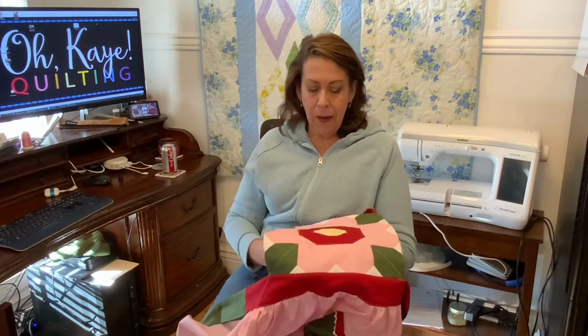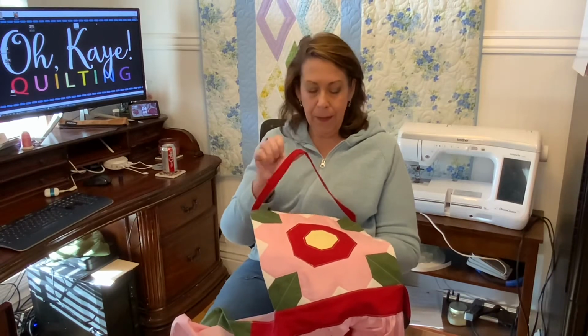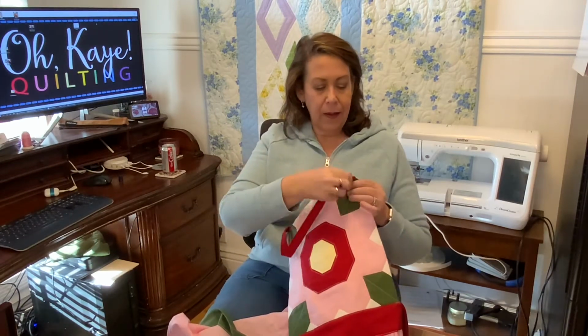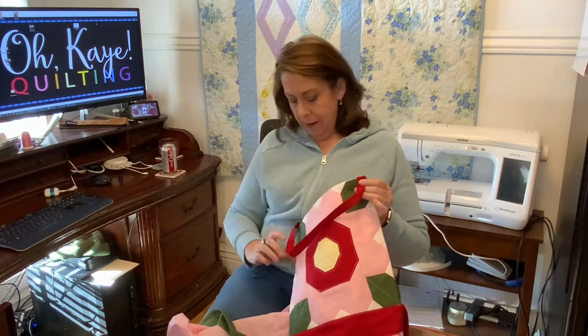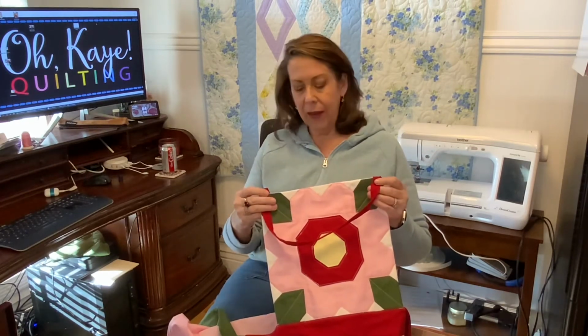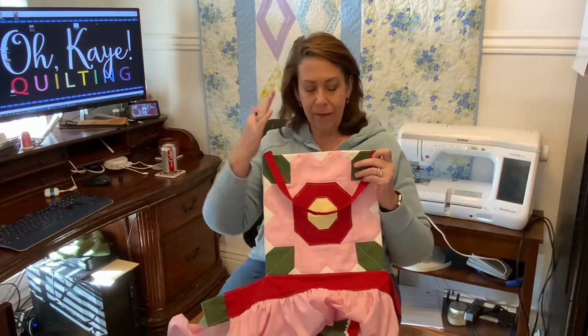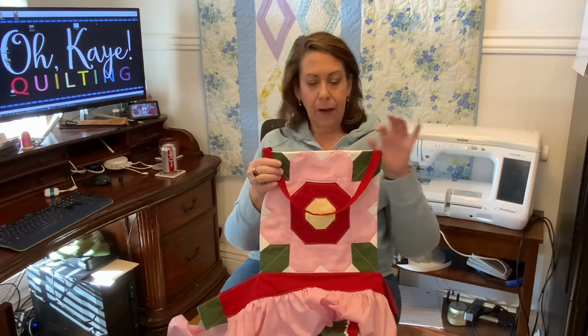All right, and then you're going to lay your block down on the table, face up. You are going to take your strap and set it so that your raw edges are about 1/4 inch in from both sides, and it's going to hang like a U, like that. And then you'll take your back piece of fabric and it will be on top. You will sew up and across and down. Don't sew the bottom.